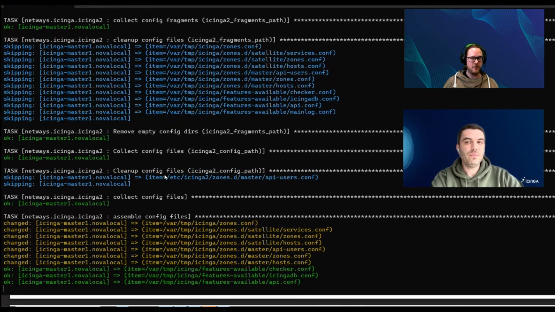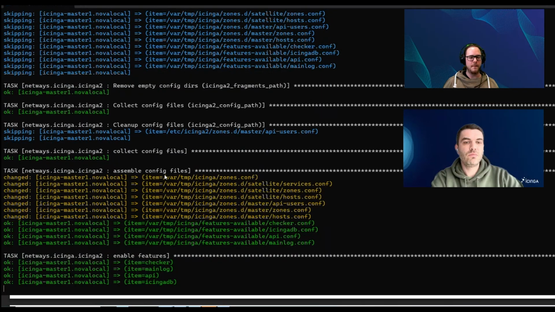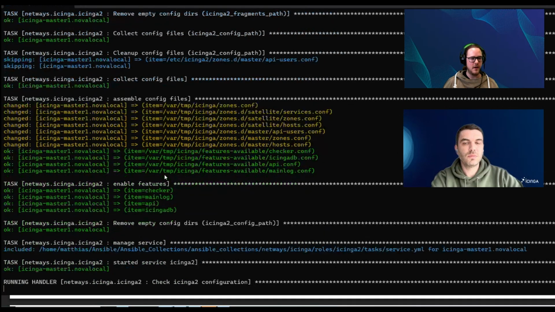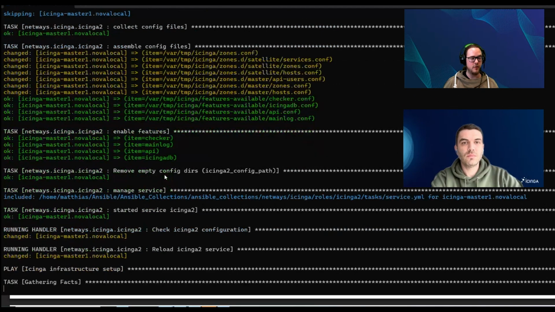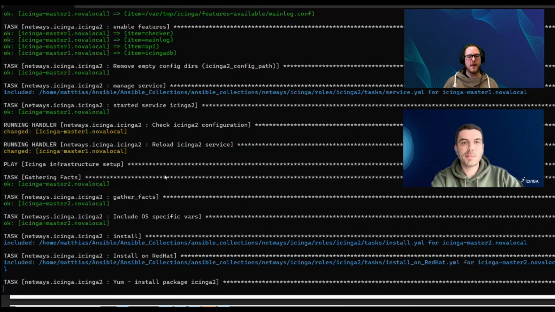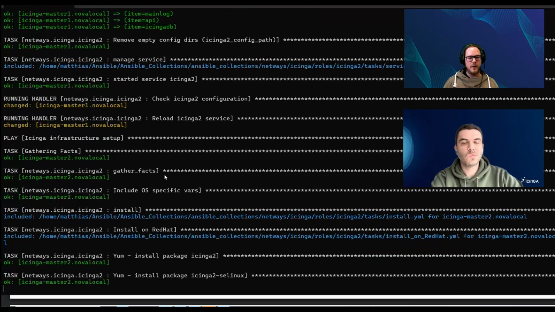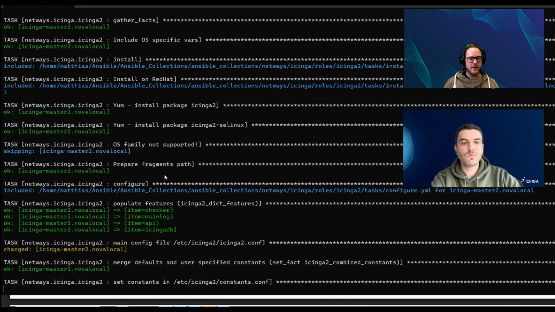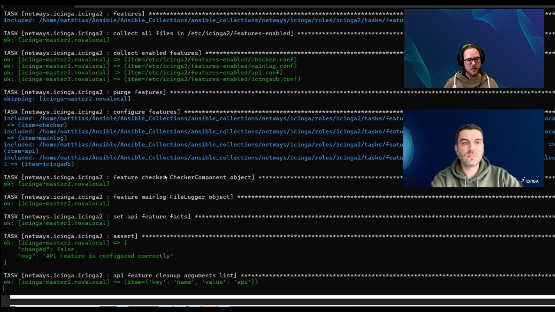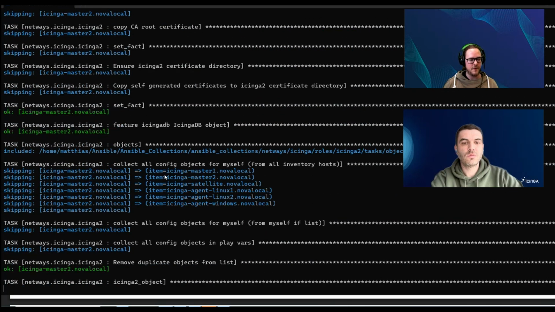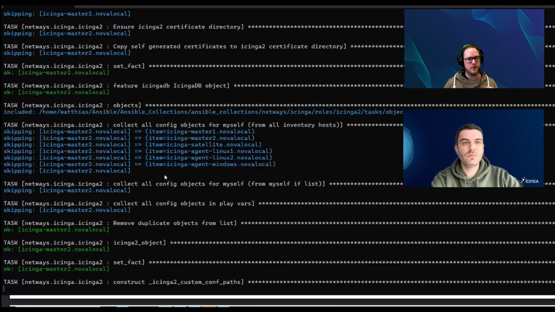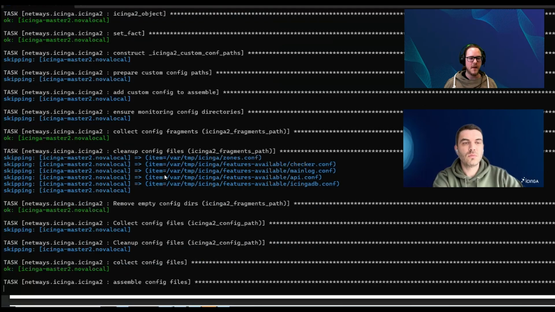We don't actually want to do the version pinning in any way in the collection, because that's a huge burden and it's also error prone. We basically just always install the latest version. If nothing is installed, basically just state present for everything, for those who know the Ansible terms right there. And that's it. We don't do any updates. If you want to actually update, I would just suggest writing a small playbook or running Ansible ad hoc to do the update.